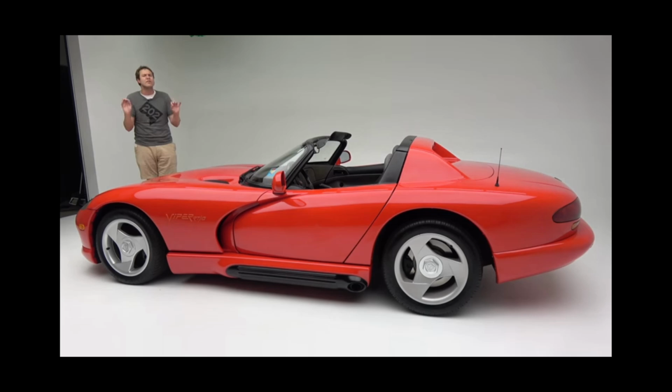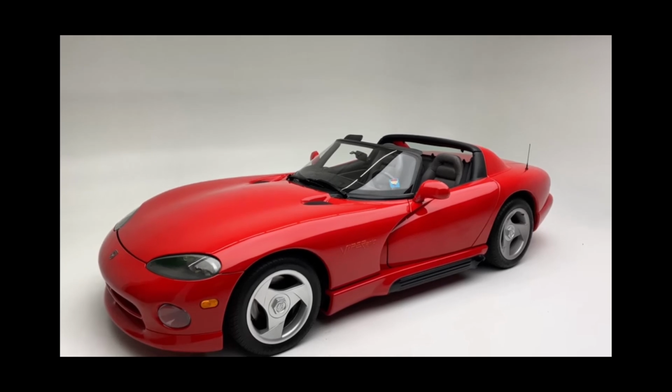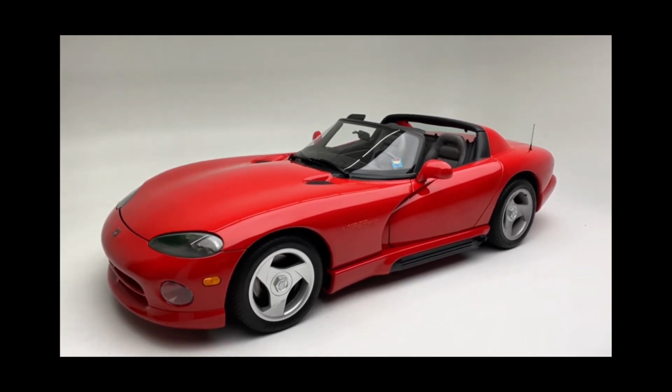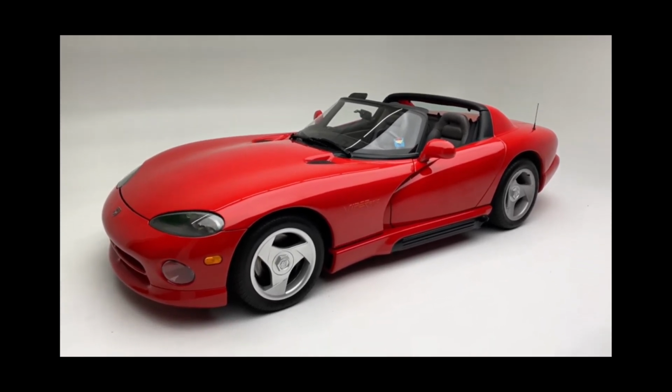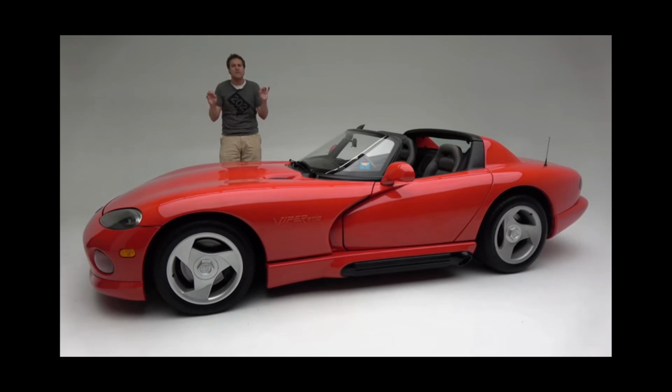And unlike the Gallardo, they didn't just move on to another car, they perfected. So for the second generation, they kept the same engine, but they managed to extract more power and more torque from it. The car was also a little bit lighter and was able to accelerate to 60 in around the same time, but it could reach up to 187 miles an hour, almost 20 miles an hour faster than the last generation. They also introduced an ACR variant which had even more power, but the car was a little bit more expensive. The third gen had upwards of 500 horsepower and was even lighter.